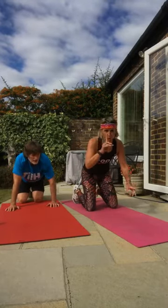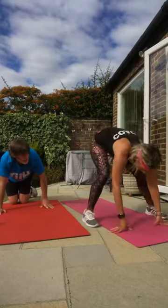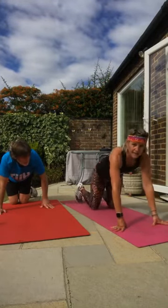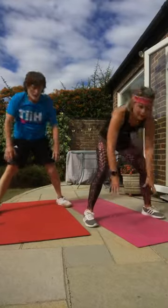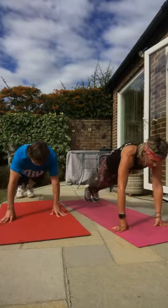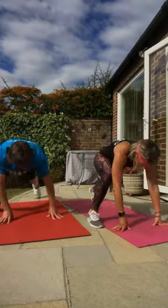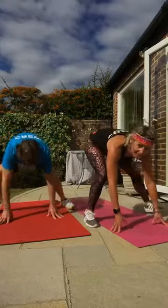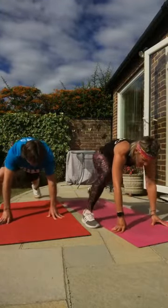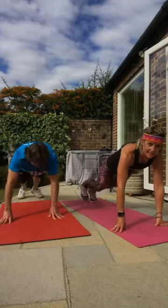Here comes the grasshopper, watch. Step, step, up, hands, back, back. You ready? Here we go. Step, step, up, hands, back, back. Step, step, up, hands, back, back. If you can remember to change the legs, then do that. Get the feet as close to the hands.